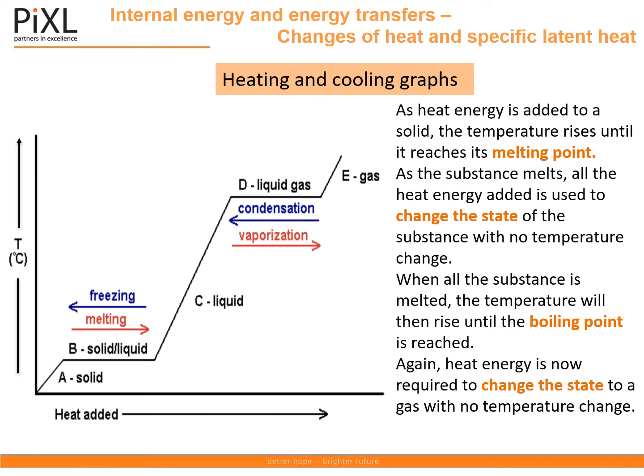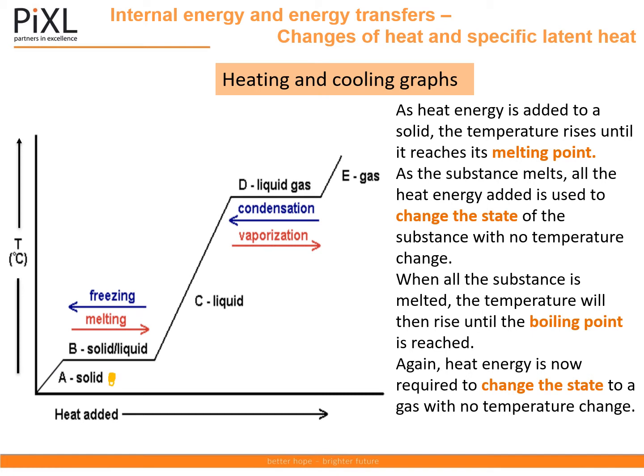Okay, so let's give you a bit of a hand if you're slightly confused. This graph shows us what happens when solids, liquids and gases change state. It tells us what happens to its temperature as we add different amounts of heat or as we cool it down. So let's start right at the bottom here where solids are.